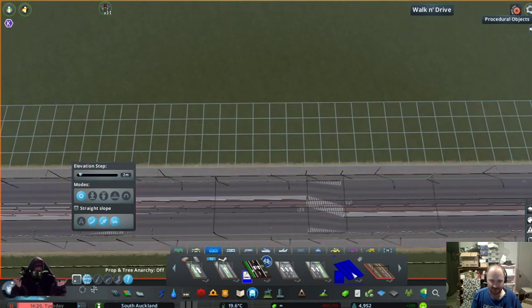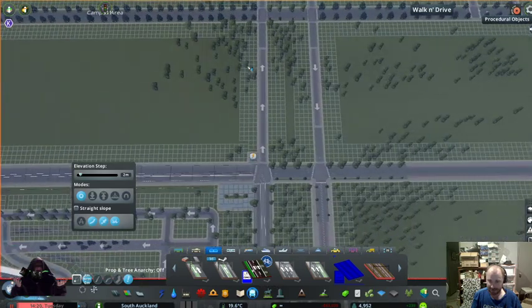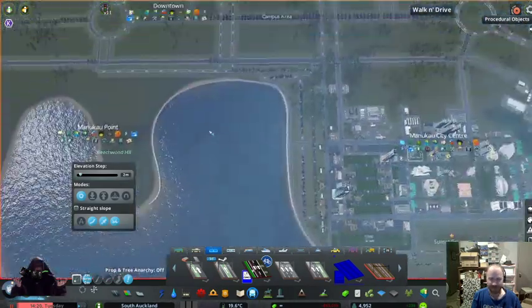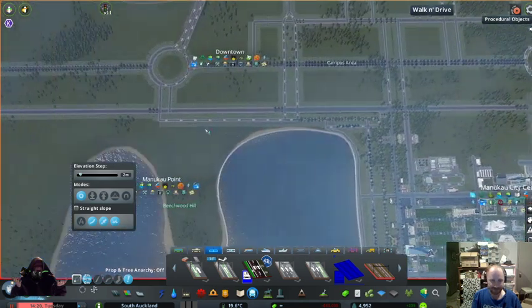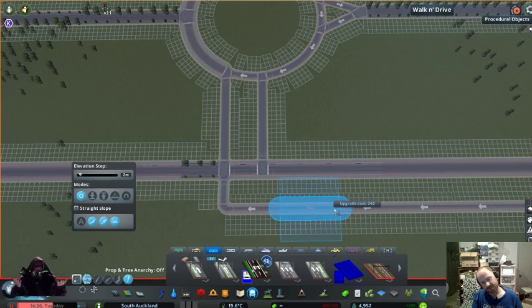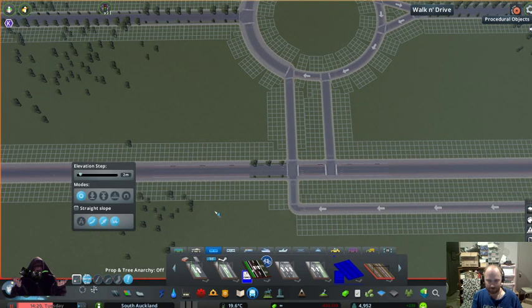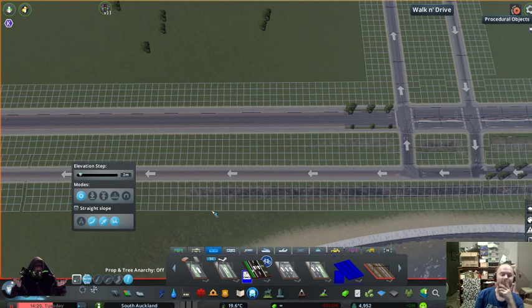Because the tram can only stop on the platformed side. So is that the only case I'm going to need to do? Yeah, because I've already done it. Excellent. So this particular one is going to serve the city centre. The other one will serve Government House. There was a reason why I didn't make that a tram, was it? Is there a particular reason why I didn't make that a tram?